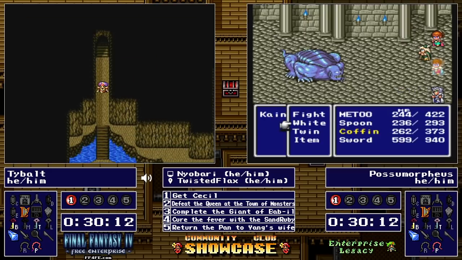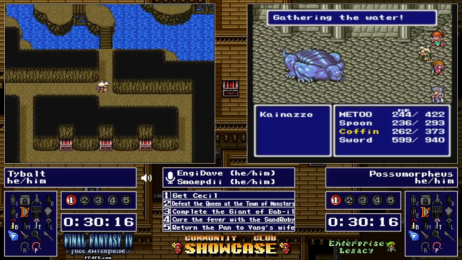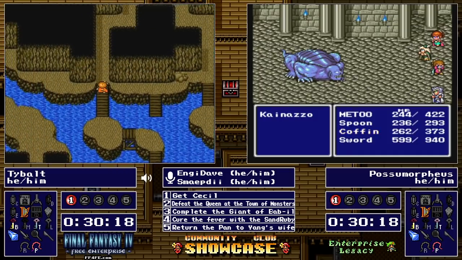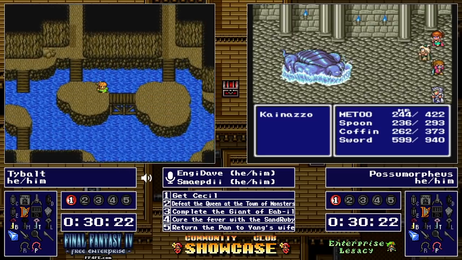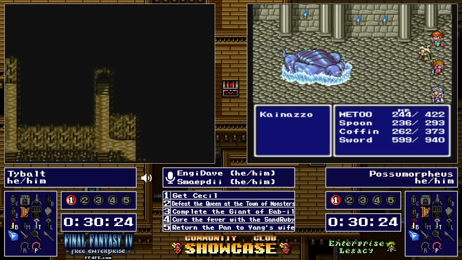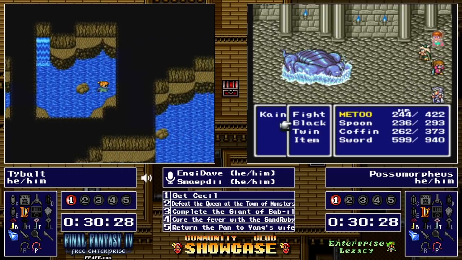Yeah, this is going to be short work of the Turtle Man. Tybalt is going into Baron Castle himself now. We'll see how much time he's able to make up on Morpheus for having all of that power available to him now between Quake and Excalibur.